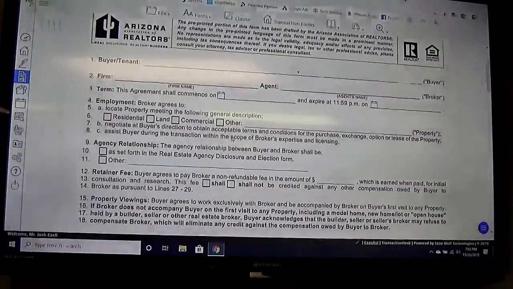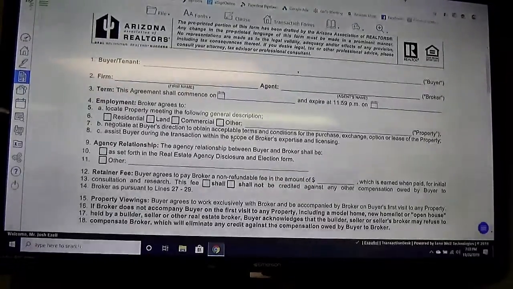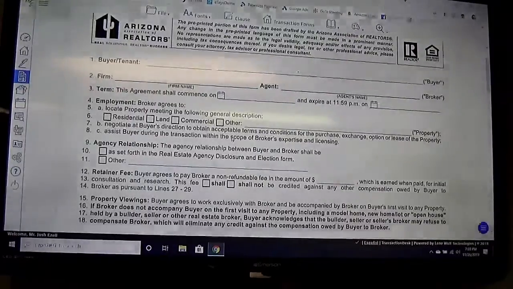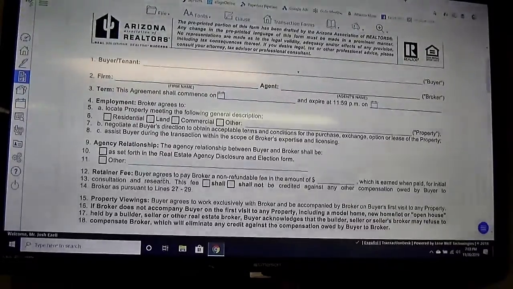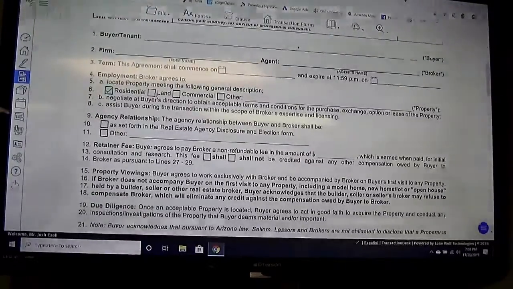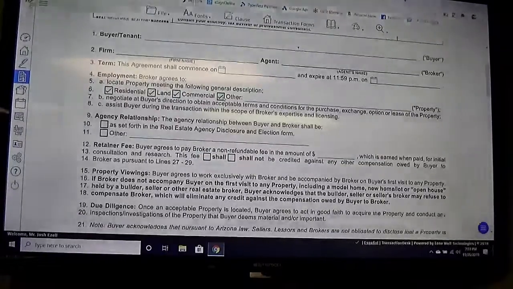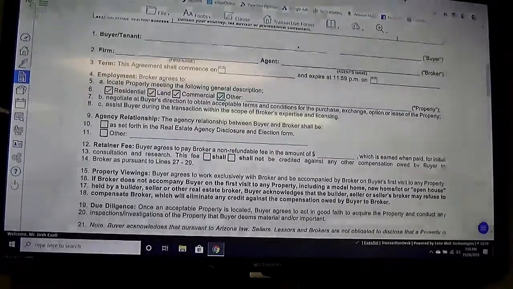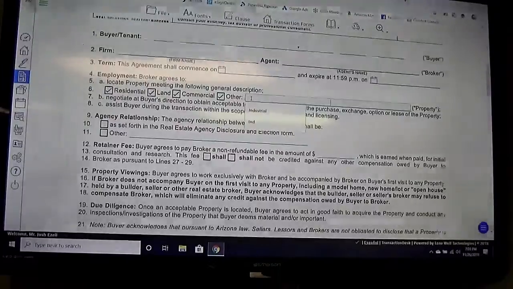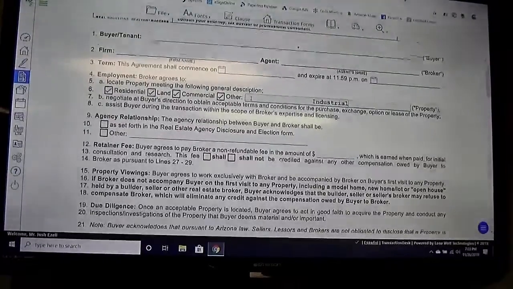Okay, so we're going to leave your firm and the agent blank for right now because it's going to get pulled in with the rest of the information. Okay, so we're going to skip right down to 6. Now, here's where I cover all my bases, because the buyer-broker agreement, I don't care what my clients are buying. I would like to be their go-to source for everything, including referrals for whatever. So I put on there including industrial too.